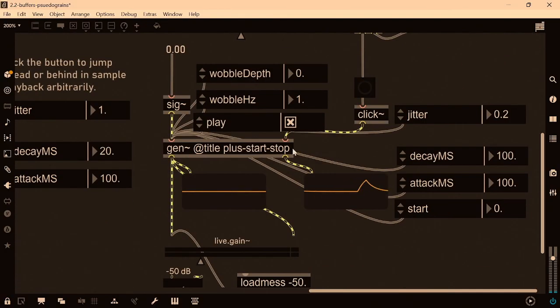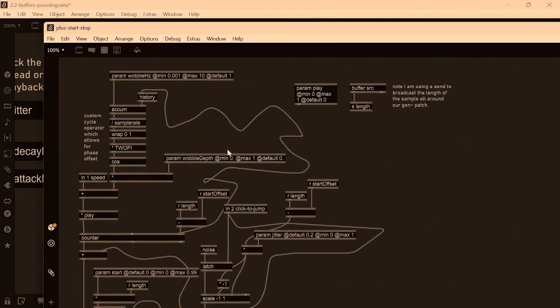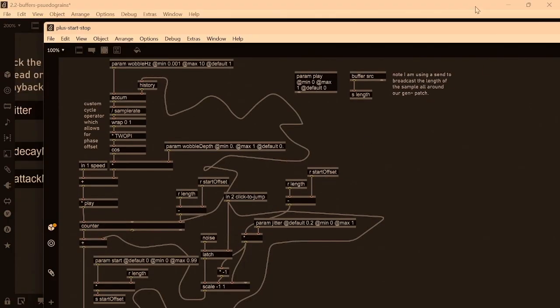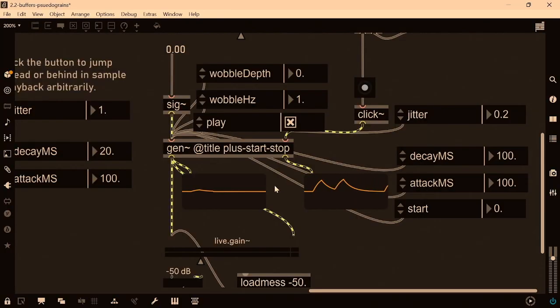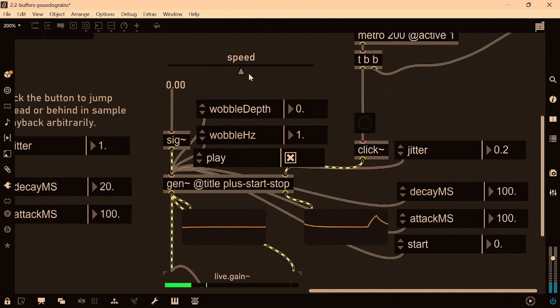And there's something called start and stop, which I forget what it does, so I'm just going to listen to it and see. What was I trying to do here? Oh, speed.